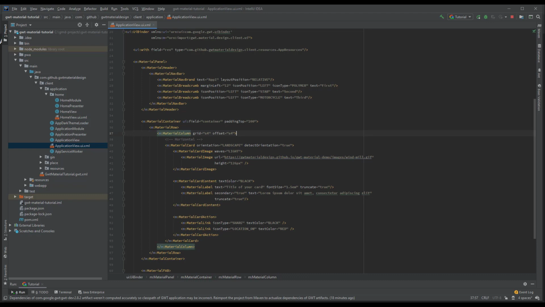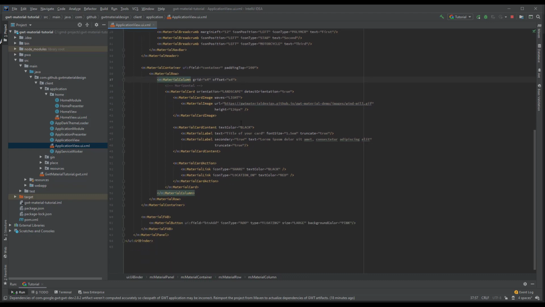The horizontal type is the same as the material card image, but the only difference is we need to define the orientation to be landscape, because by default the material card orientation is portrait.